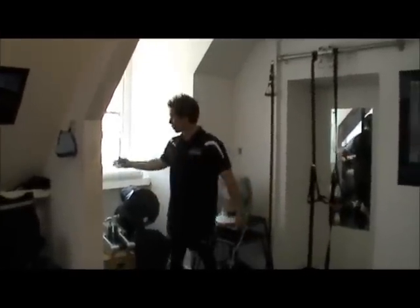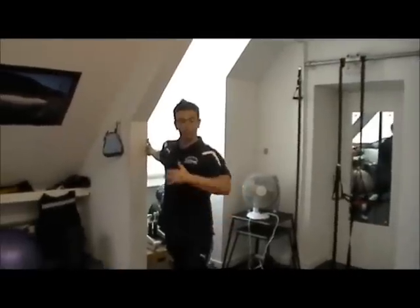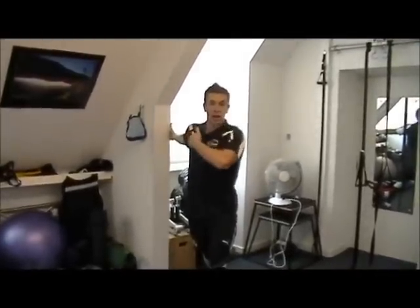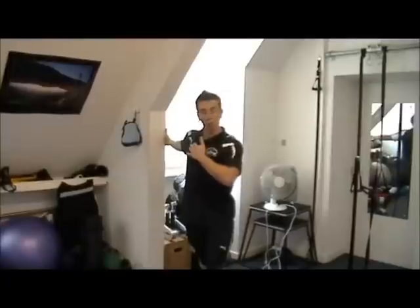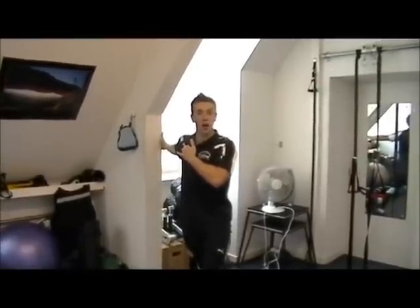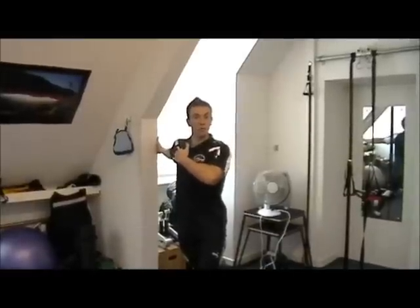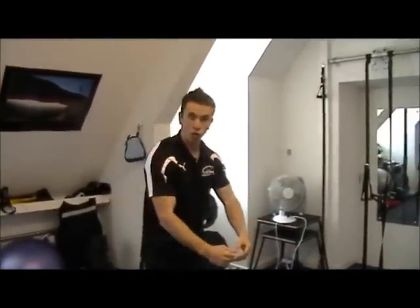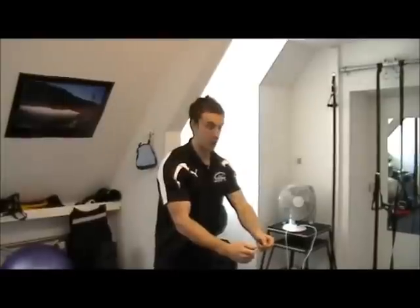The second one I want you to do is a chest stretch right here. Place the palm of the hand against the door frame, take the outside foot forward, and stretch into it there. You should feel the stretch through the front of the anterior deltoid and the pectoral muscles. If you want to improve that, just place the fingers into there — the more pressure you apply, the more stretch you'll feel. Then you do exactly the same facing the other way. That will help to release the muscles of the front of the chest which are getting tight from sitting in this position.